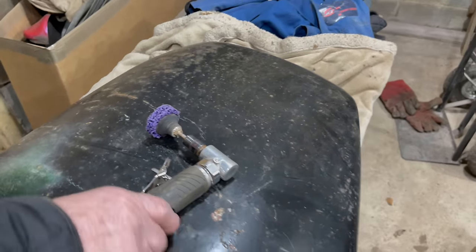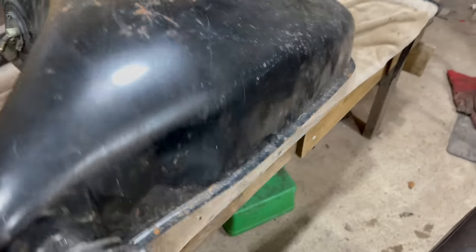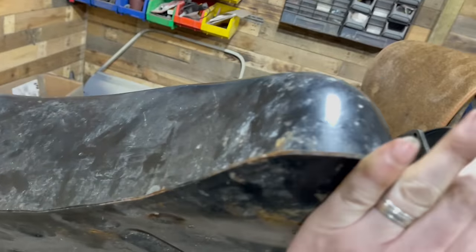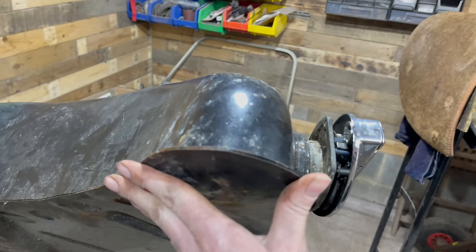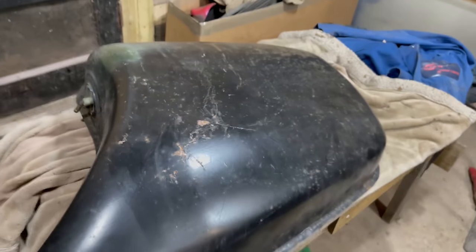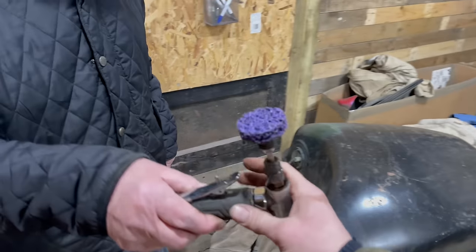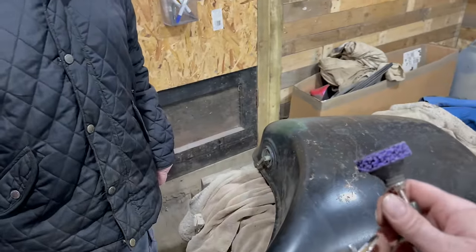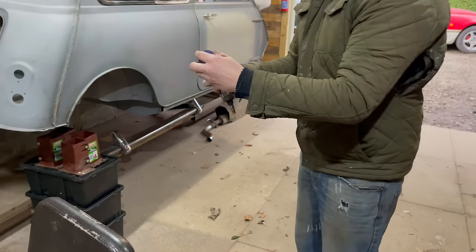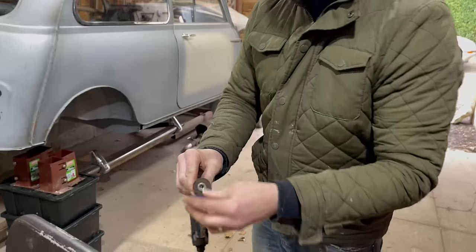It's just been left in the boot for a long time, and it's got a little bit of surface rust on it, as you can see on that side. But it's like brand new, the tank. It really is. You can tell that on the camera. Anyway, my dad's just going to give it a quick go over with the little rust removal pad. I'm just going to get my dad to get the camera. So the little rust removal pad, that's those there.